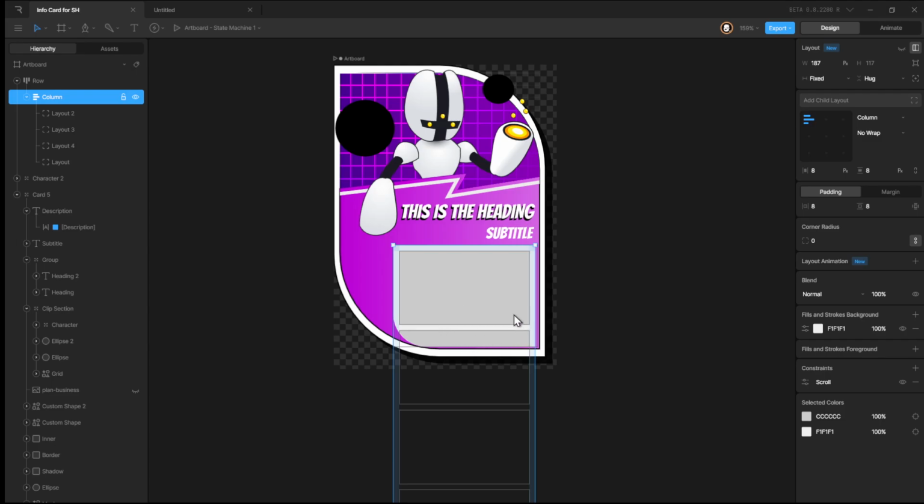Now, a couple of things that we could do to polish this up would be probably add text. Okay. I'll probably just do a text run that I dynamically populate with code. But right now what we're going to do is, this is a really cool part of this. There's a fill and strokes foreground. Now, I found that really cool, and that's maybe a good reason to put some padding on this little guy over here.